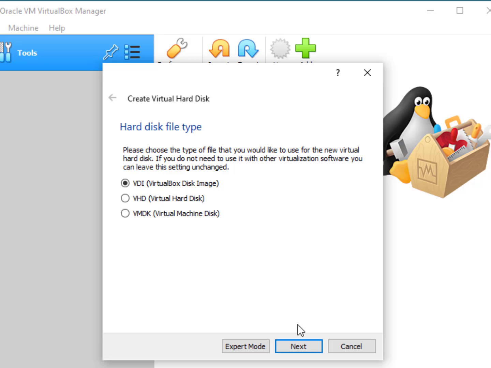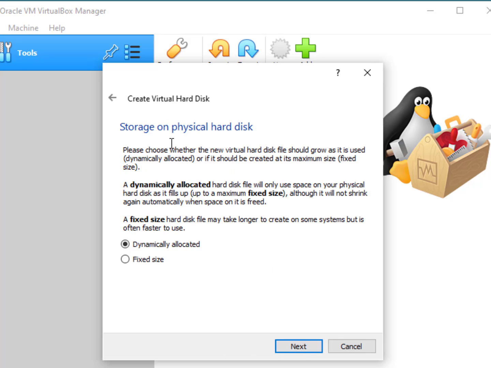We'll click on Create. This option identifies what type of virtual hard drive we're going to utilize, and we'll utilize the VDI, which is the default for VirtualBox. Again, there are many different virtualization software packages available, so we'll just leave this at the default. We'll click on Next. Now it's asking how we want this virtual drive to work. We have two options, dynamically allocated or fixed. My preference is dynamically allocated. That means whatever size we specify, it has the ability to grow and shrink as we use the operating system.